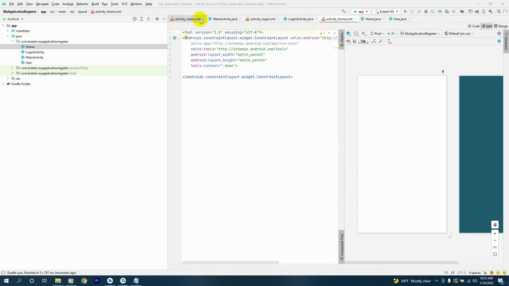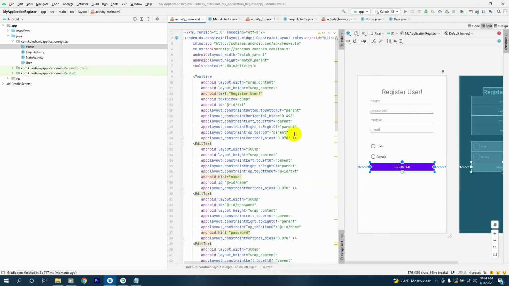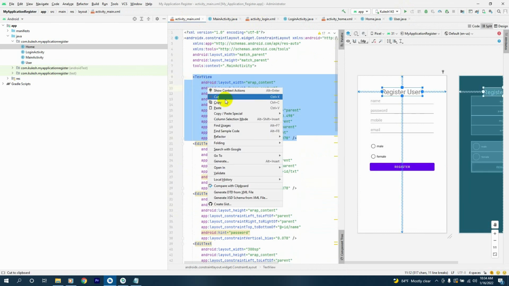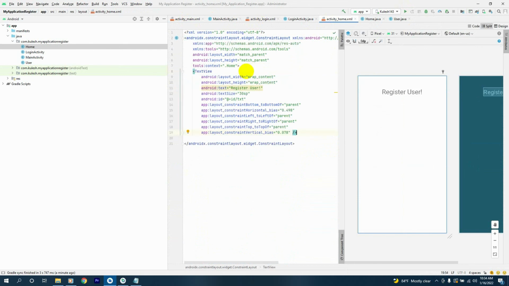Now we'll have a text view inside the home activity. We'll copy this text view from here and paste it here, and we'll remove the text. We'll say demo here.